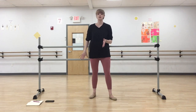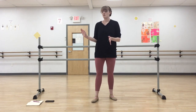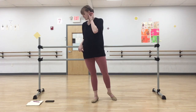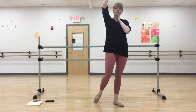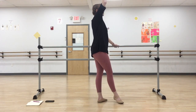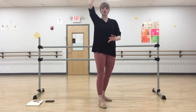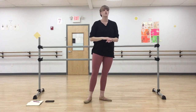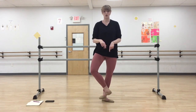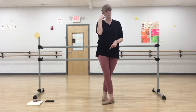From first position, we're just going to do battement jeté from first today. That is en croix, front, side, back. Then we'll repeat it with the arm. So to the front here, jeté, flex, and close. When we repeat it with the arm, we're going to close in fifth. So the first set is all closing to first, and then the second set is closing in fifth. So try and remember that.